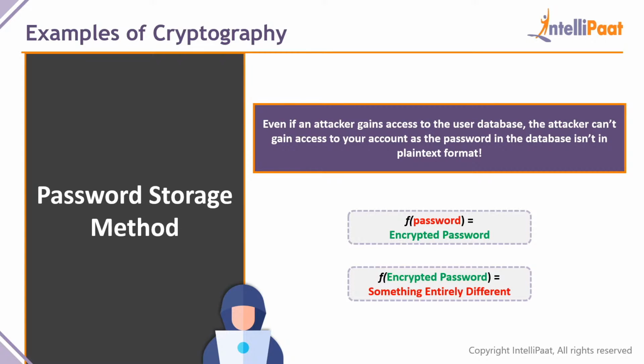So this essentially tells us that if your algorithm is good, essentially the function is good, you can convert the password only one way. You cannot convert the encrypted password back into the password. You can only convert the password into the encrypted password. So this is a very good implementation used in password protection. This ensures a lot of security, because for the hacker to be able to reverse engineer that password would almost be impossible, and is impossible in most cases.